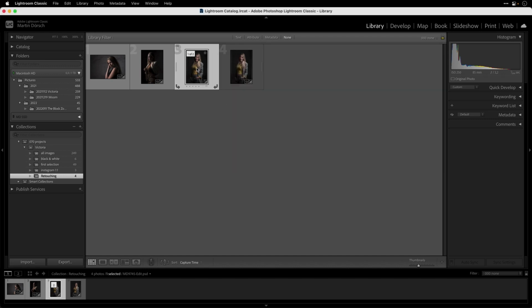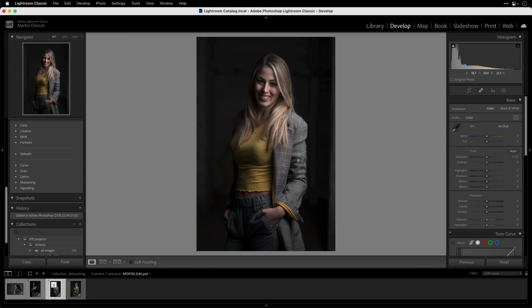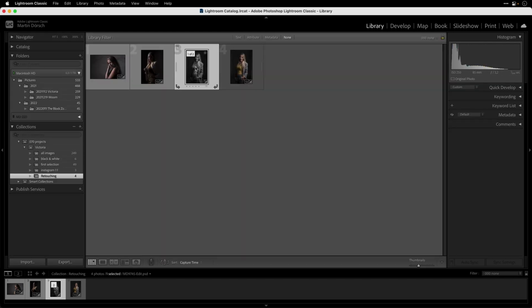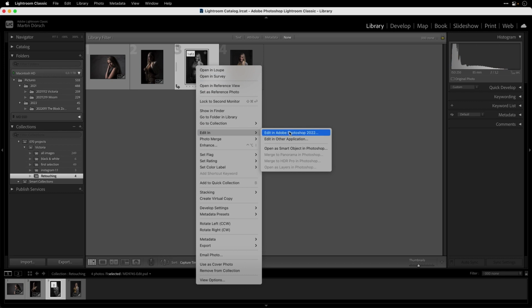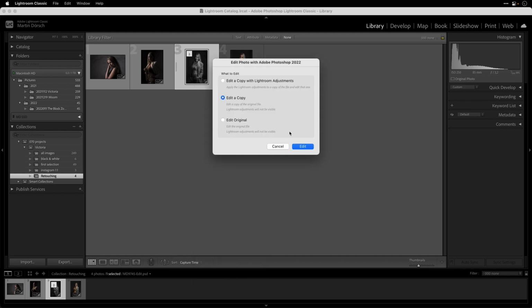So let's see, for example, I go to the develop module here on the PSD file and set it up to black and white. So I have a black and white treatment here inside my Lightroom catalog put over this PSD file. So everything is fine. But when I now go to edit in Photoshop, Lightroom had to decide, or I have to decide what Lightroom should do.